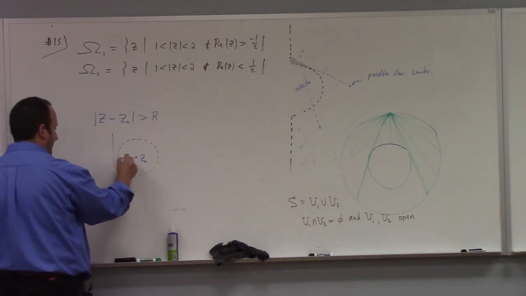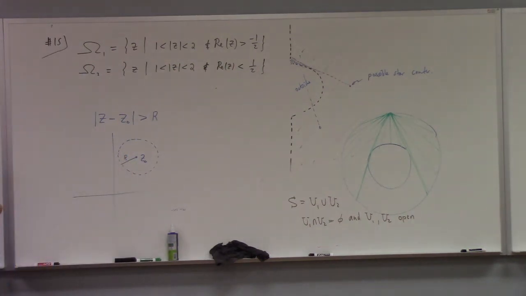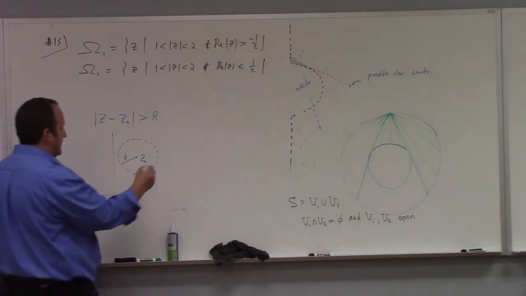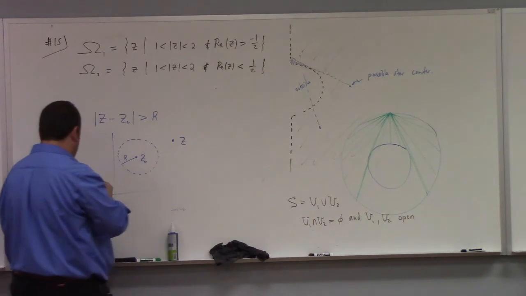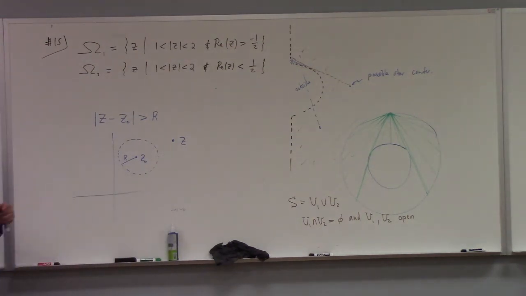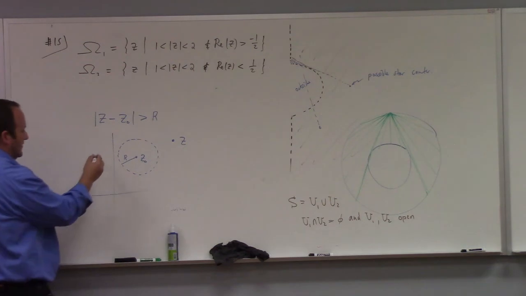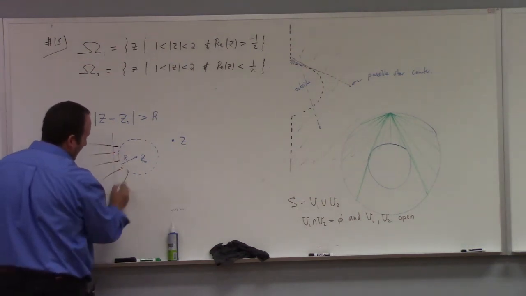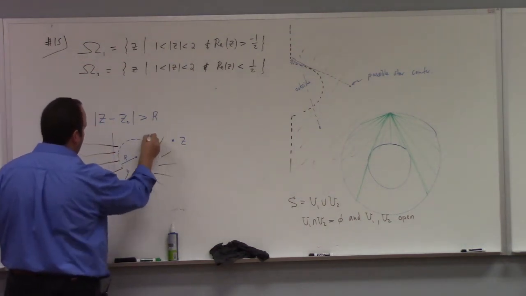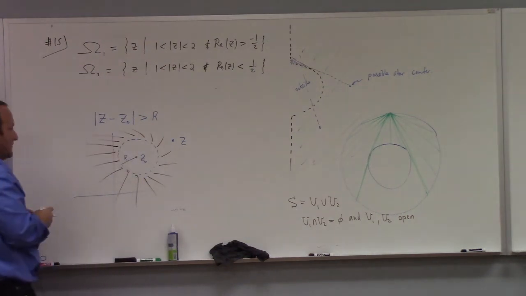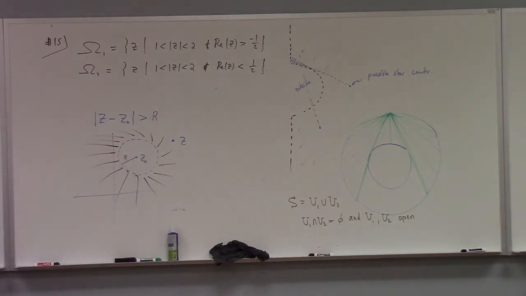And what that condition says about z is that the distance from z to z naught is larger than r. Geometrically, that just means you're outside that circle. So like z is out here. If you're looking at such a set, we sometimes call this an annulus with one of the radii at infinity, or sometimes an exterior annulus. Or sometimes you can just call it everything outside a circle, or outside a disk. Whatever language floats your boat. These things come up.